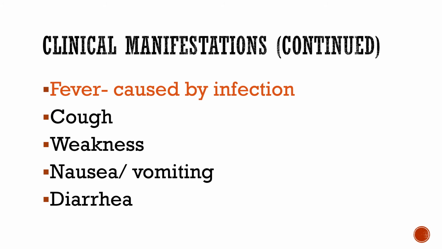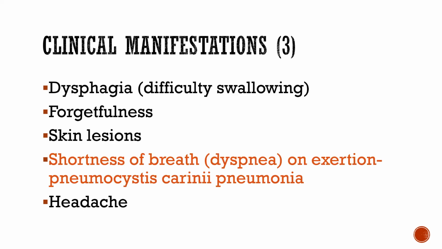So ladies and gentlemen, listen up. One of the clinical manifestations will be a fever caused by the infection. And we already know this. We already know that once the body has been infected, one of the things that we are going to see early on is a fever. Other clinical manifestations, a cough. The patient will complain of feeling weak, nausea, vomiting, and then diarrhea. So, other clinical manifestations, dysphagia. We know that dysphagia is difficulty swallowing.